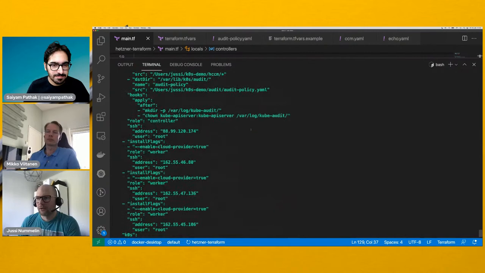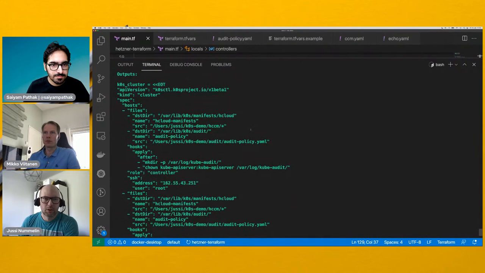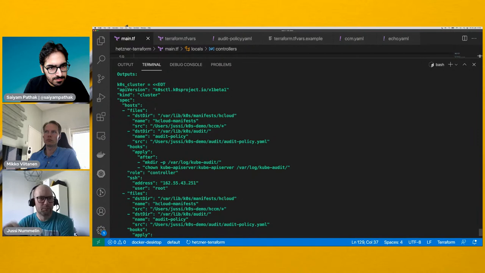what I actually created is basically three controller nodes, three worker nodes, and then Terraform is spitting me out a YAML, which I'm going to feed into a tool called K0CTL, which is a command line tool to automate the setup over these multiple nodes. Of course I could SSH into each of the nodes, download the K0s binary and run it and whatnot, but it gets boring after the second node already. So we developed this K0CTL tool just to make it super easy.